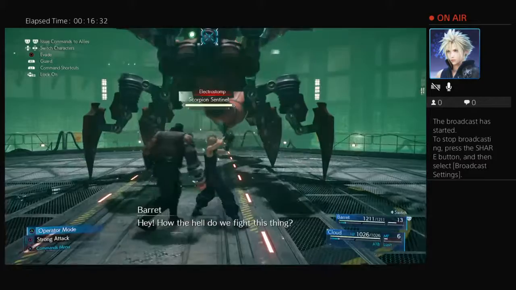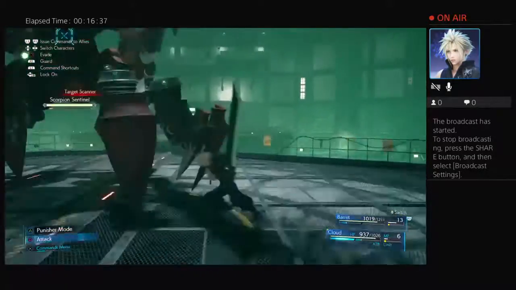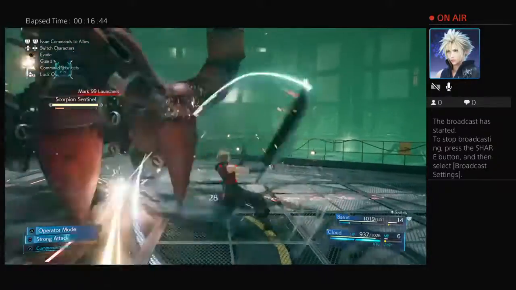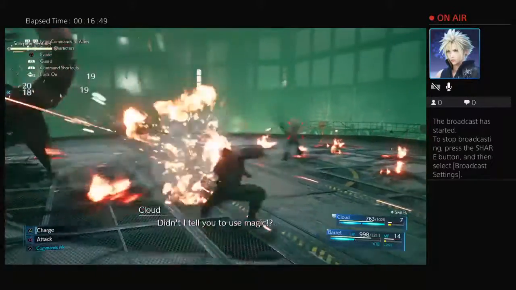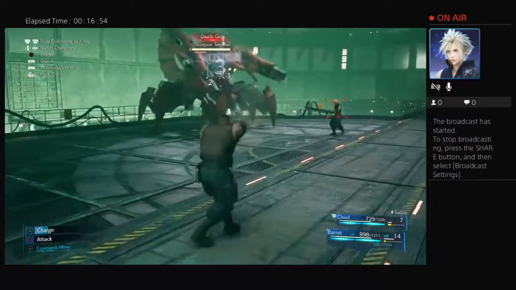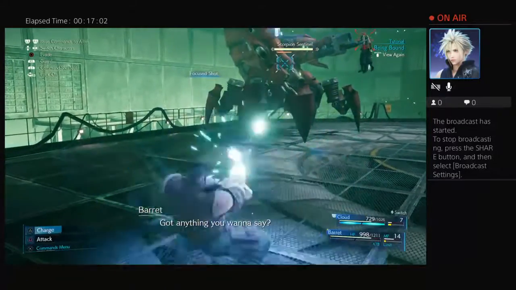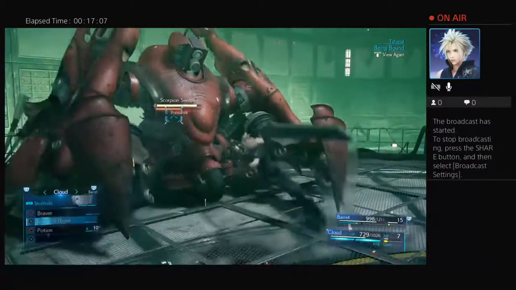How the hell do we fight something like this? It's got reinforced armor plating, but I mean, the internals can be overloaded. Lightning magic. I don't really think it's worth it. No other option, huh? We barely scratched the damn thing. Didn't I tell you to use magic? Thought you were full of shit. Think whatever you want. Just do it. Really, bro? Got anything you want to say? Funny way to ask for help. You're up.